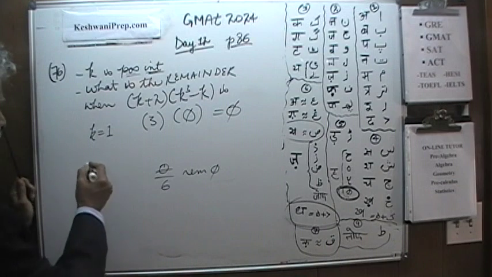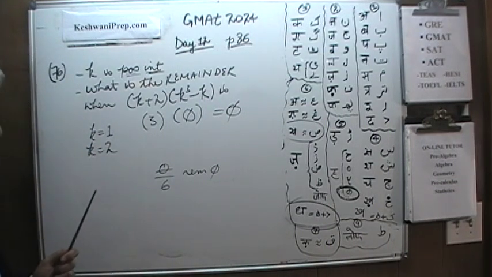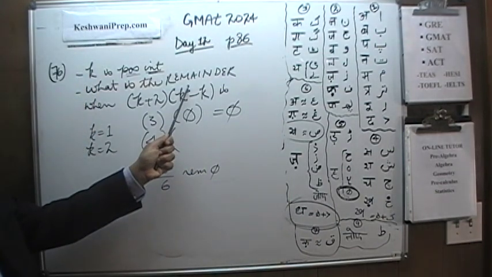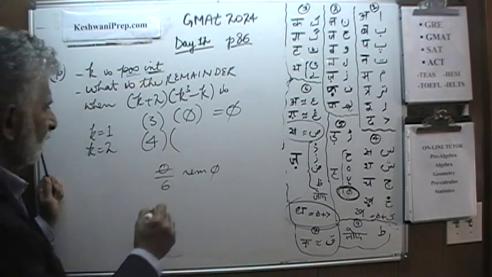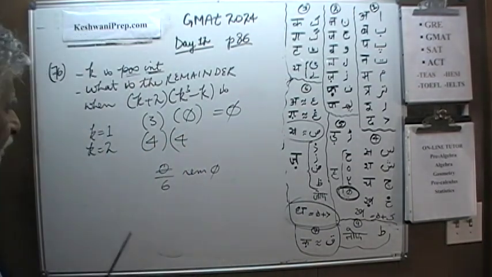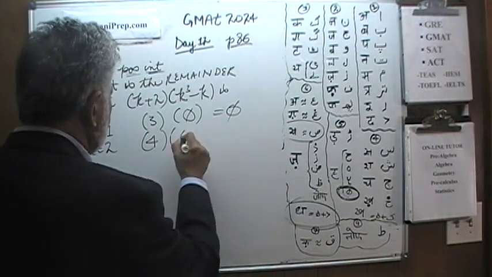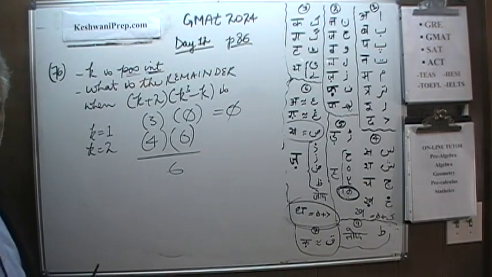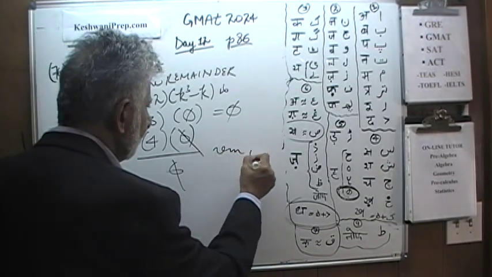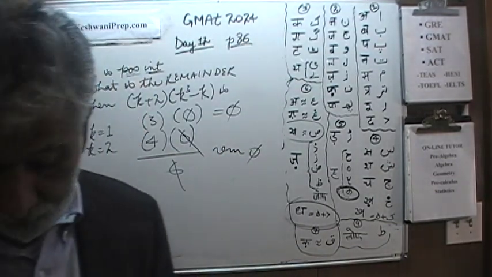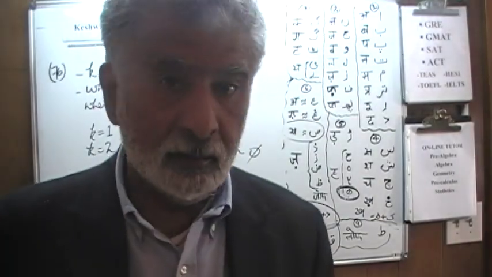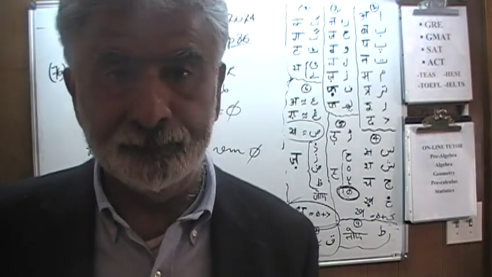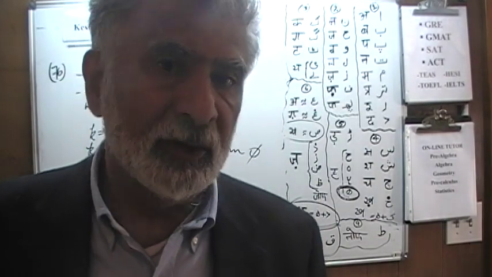Let's do one more time. This time put in k equal to 2. If you put k equal to 2, 2 plus 2 is 4. And here we get 2 cubed, which is 8. 8 minus 2 is 6. And when you divide this quantity by 6, again the remainder is 0. If you want to sit there and try 15 more times, you can try 15 different numbers. The remainder will always be 0. The question is why? In order to understand why, that part requires algebra.